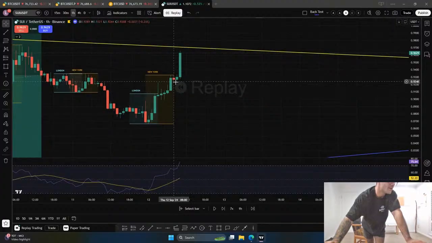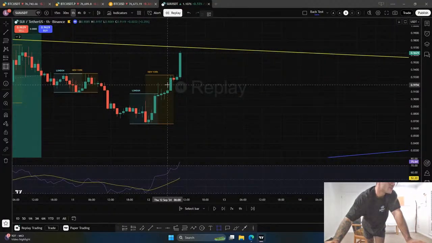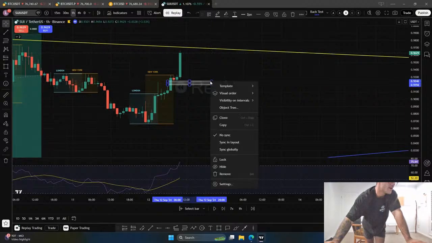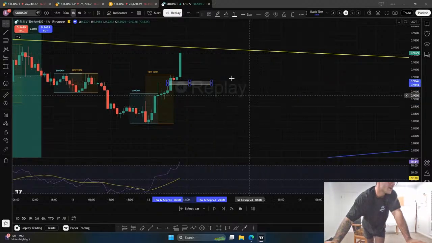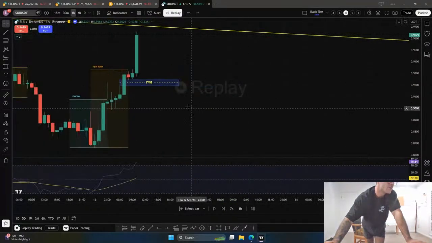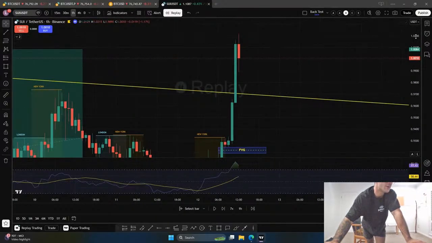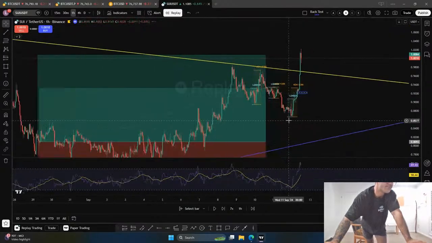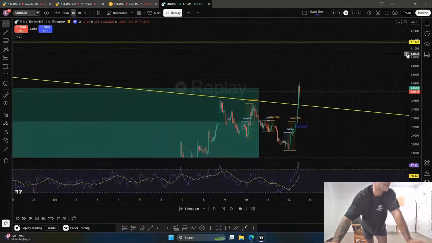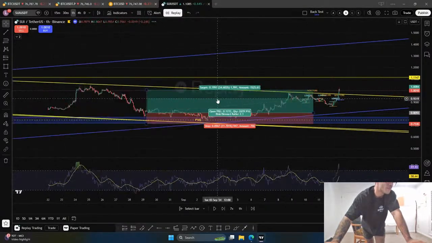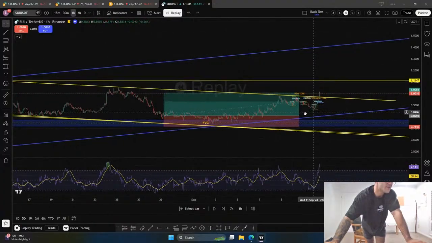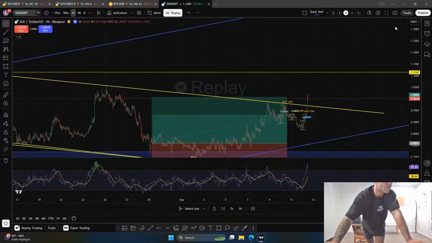We're patiently waiting. We see this. Bang, bang, bang. That's a fair value gap right there. Next. Boom, we've pumped through it. So that's totally fine. We have now pumped through it and we have broken above this channel.